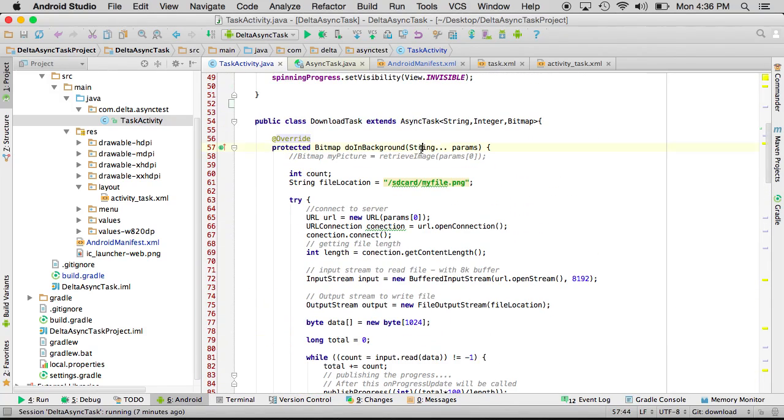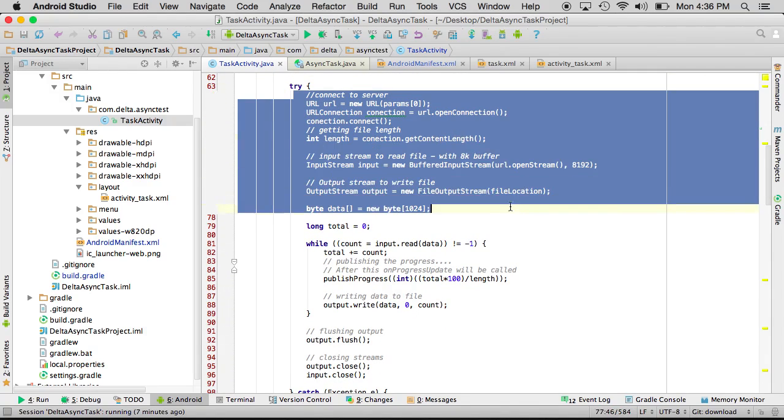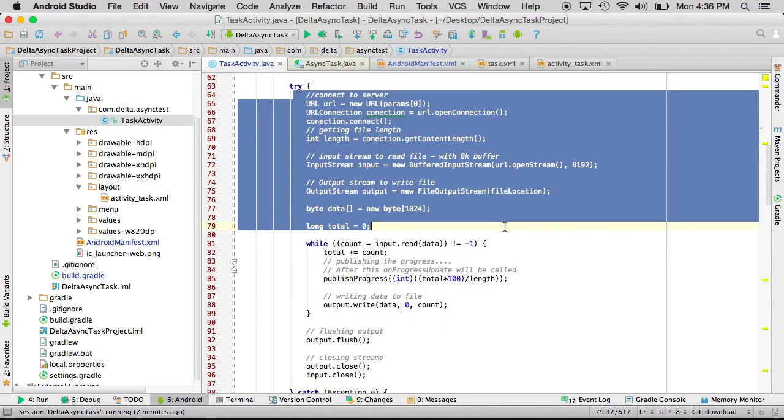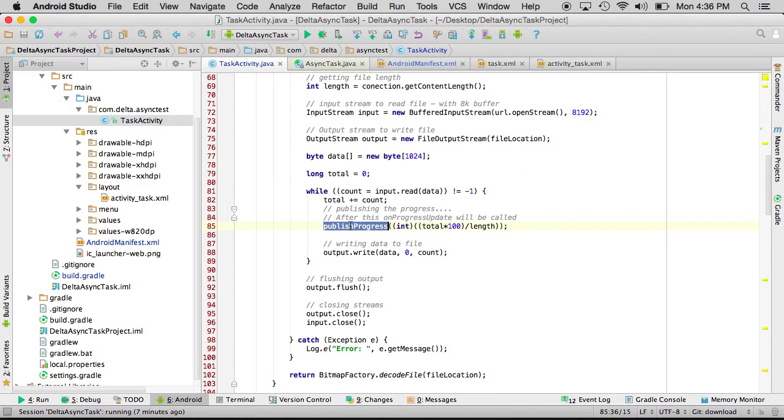If we come up here, we finally see the string come in. I'm not sure if you've seen this before, but this is actually just saying that it's a string array, or it could be a single one, which is why we're going to reference it as params[0]. But this is the data type of a string array, the first item being what we passed in. So doInBackground is going to run, and we're going to take a file location, and this is all the kind of raw setting up a connection to the server bit by bit, and then while we're reading in the data bit by bit, you'll notice again, you see publishProgress.